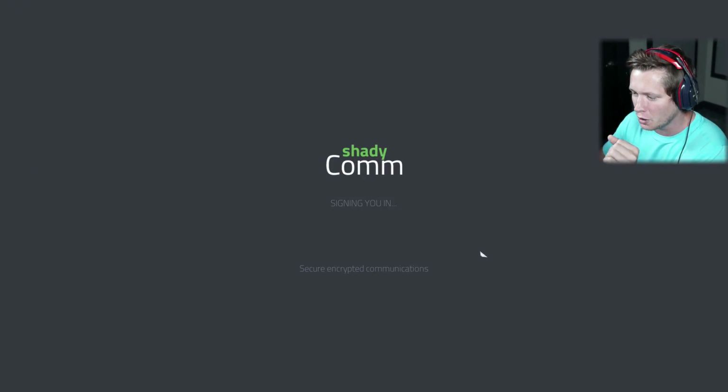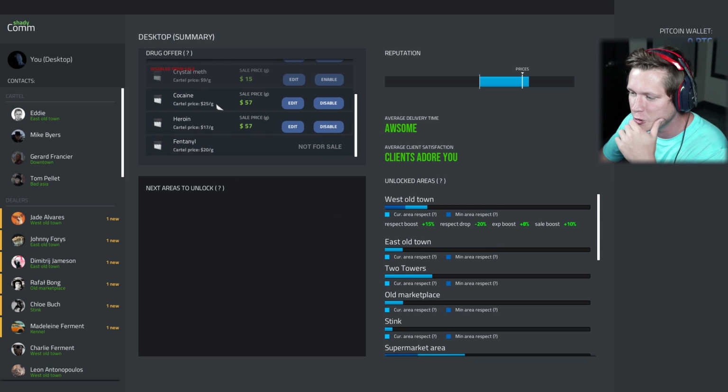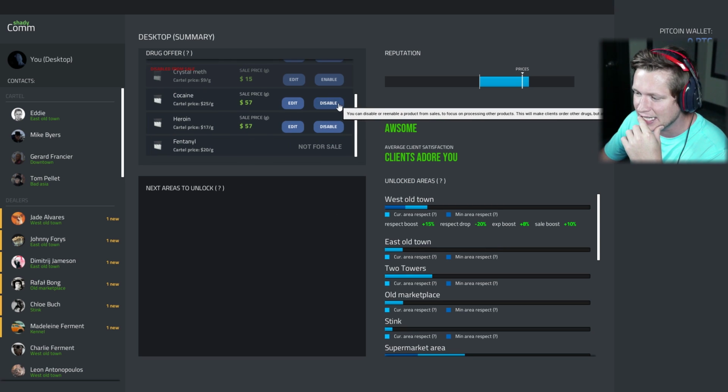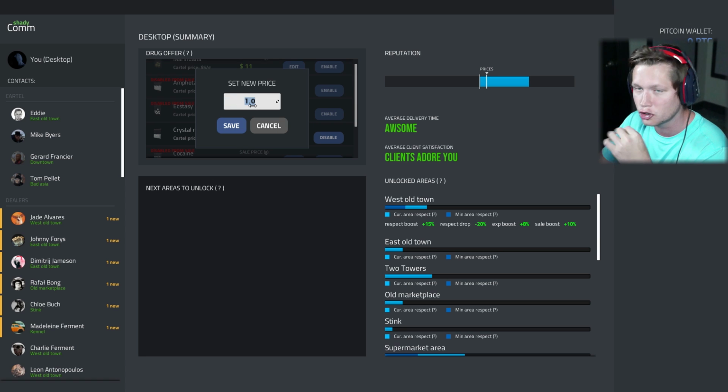Also, one thing I think we're going to do, at least for this episode, just to focus on it and get a feel for it, is disable both of these and enable crystal. That's going to be the only thing we do, but we're going to charge crazy prices.